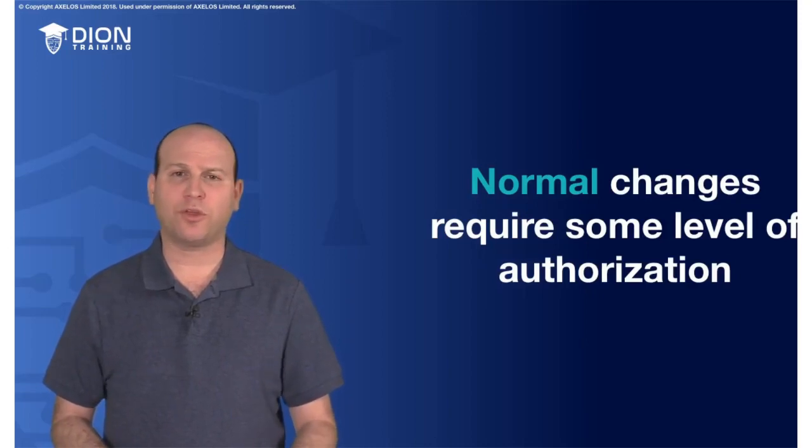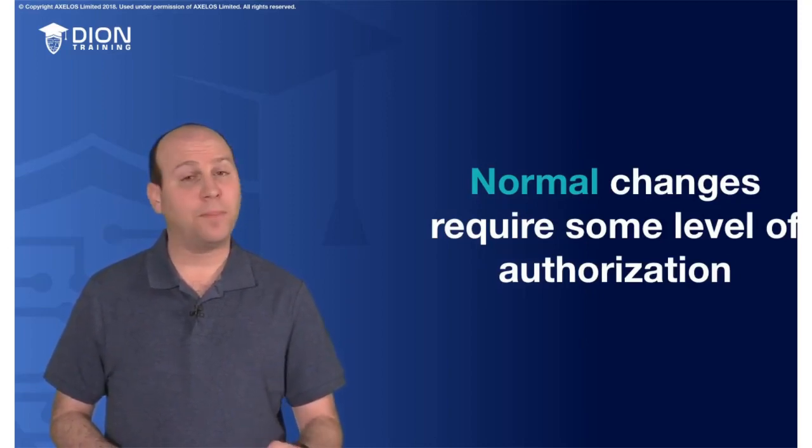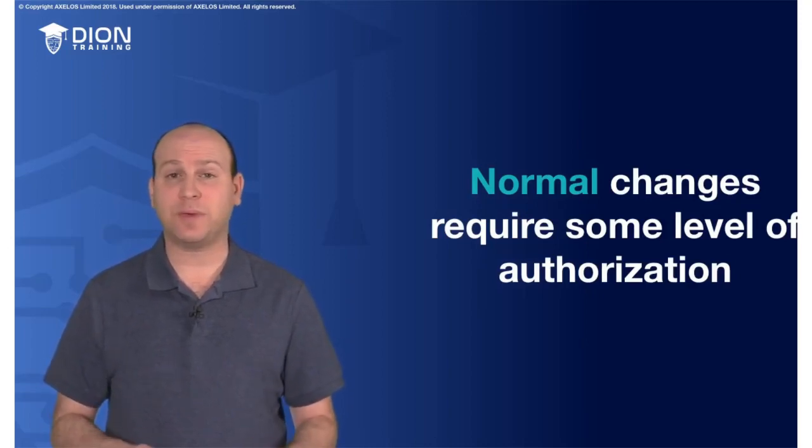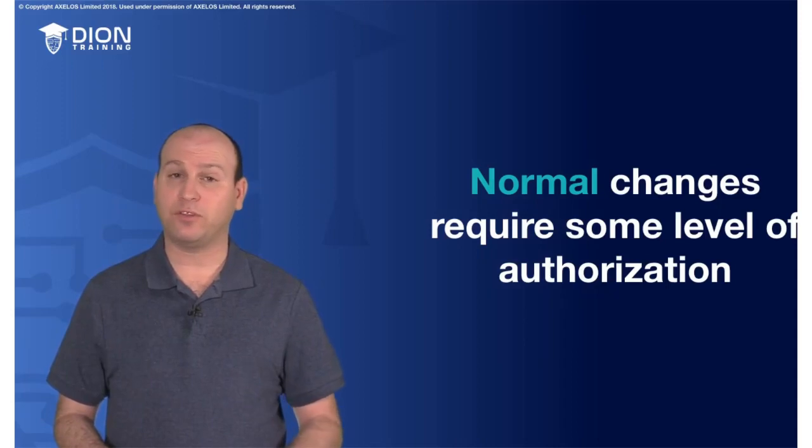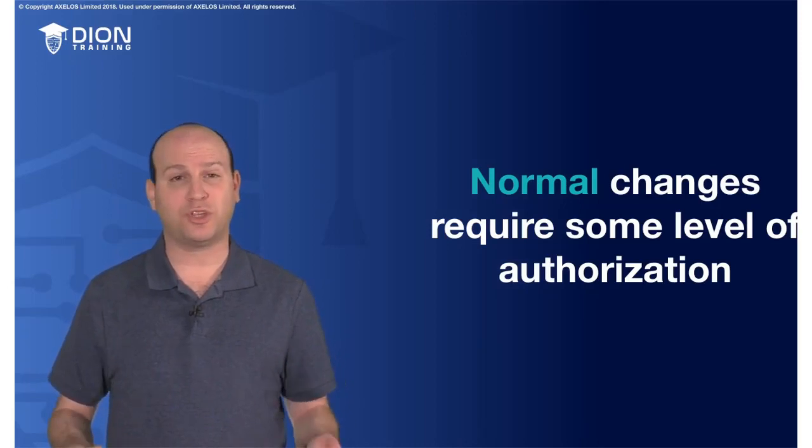These are changes where authorization is going to have to be gained, but that level of authorization is going to be based on the different types of change and how risky it is. So if this was a low or a medium risk thing, but we don't consider it a standard change, it's going to go through the normal process.